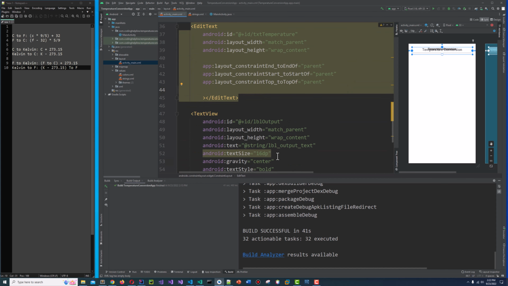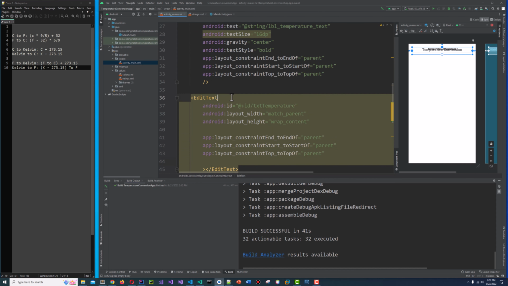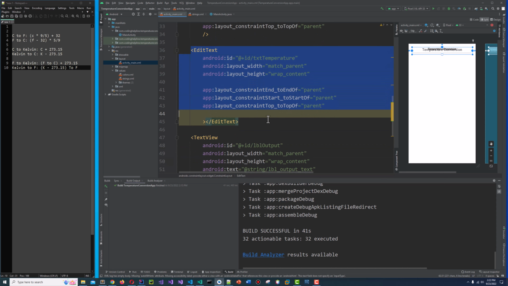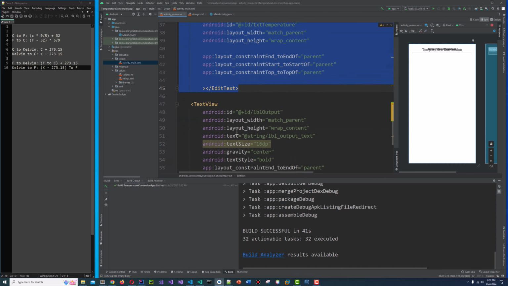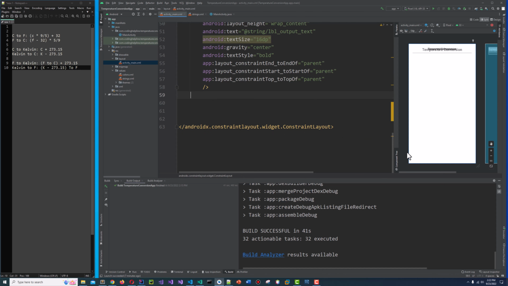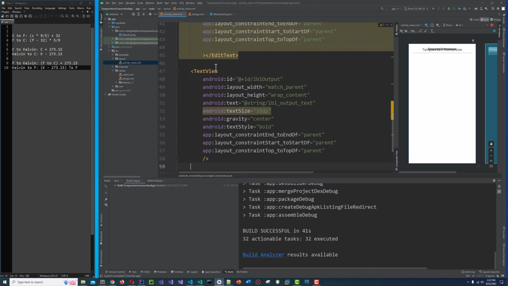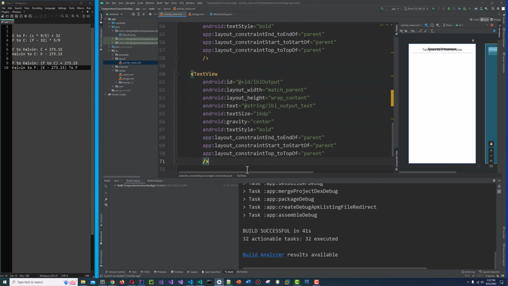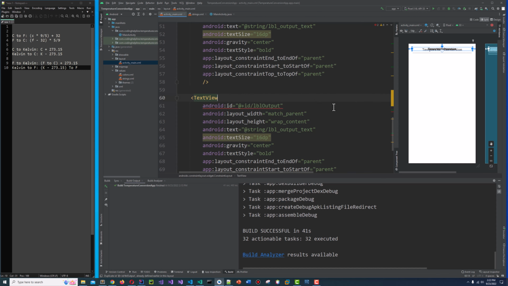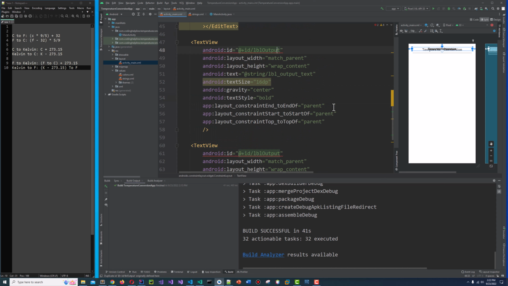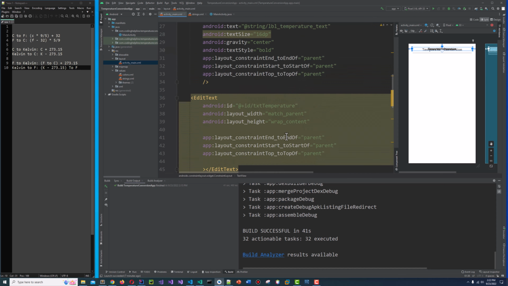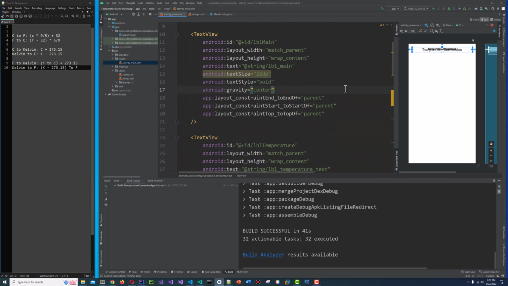Okay, now let me add another text view, and this will come under the output. This is for our output. Okay, LBL output, this is the output label. Okay, now let's adjust the positions.